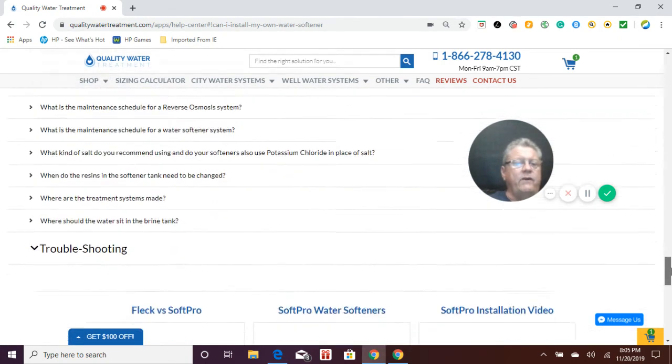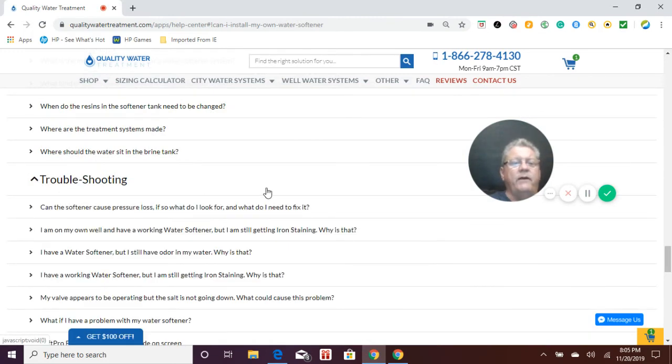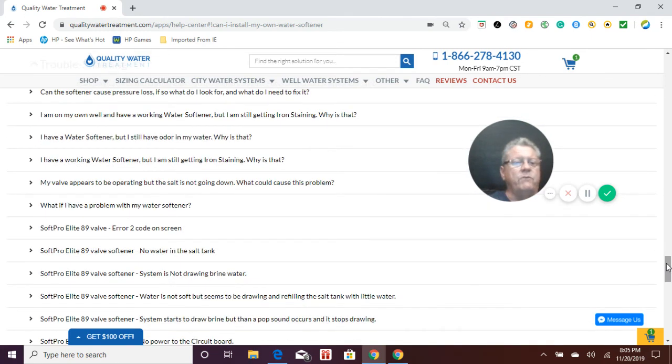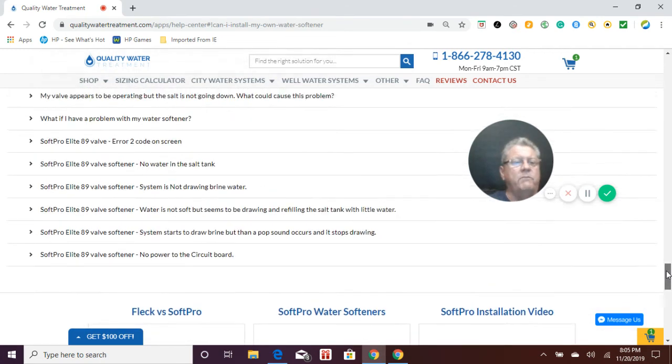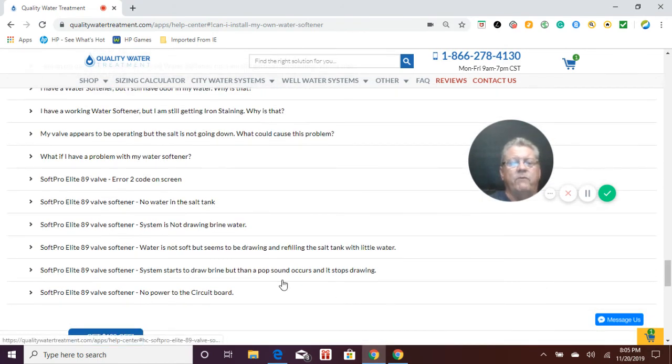As you go down here, we also have a troubleshooting drop down. The troubleshooting drop down goes through all kinds of different troubleshooting guides and techniques with you. Very simple stuff to follow. Most people could do this themselves with the information that we have given you. And we also have videos that we link to on a lot of these questions.